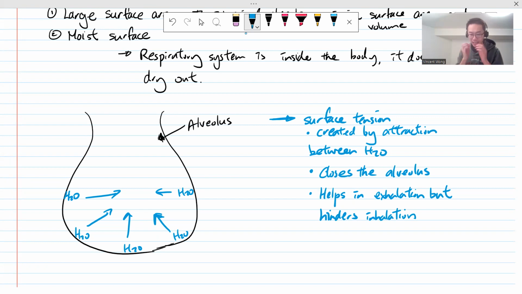It's like the balloon. You blow air in, it takes effort because you have to break the elasticity, the stretchiness of the latex, or the plastic. But when you let go of the balloon neck, air automatically comes out, because the stretchiness closes it. So same thing here. The surface tension is going to help with the exhalation, with the breathing out. But when you try to breathe in, they kind of get in the way. Am I making sense here?